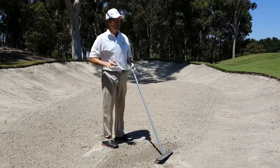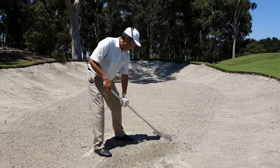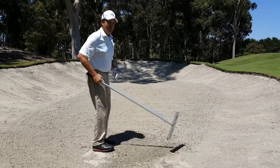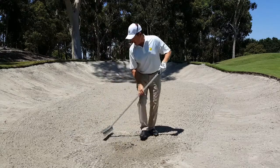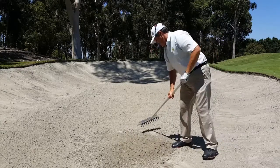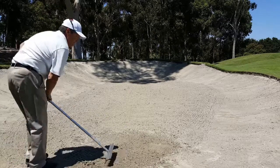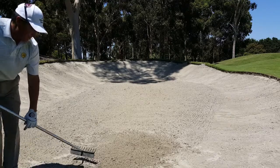Almost anything in golf is helped if you stay grounded — you can really penetrate the ground. As you can see, I'm taking a little time in this bunker. You've got to make sure you smooth things back out because you don't want the next person to find your gardening. Keep everything level, smooth it out, take your time, get everything nice and level, turn it over, and finish it off. Hopefully this little bunker tip helps you, and maybe you'll see a better rake job.